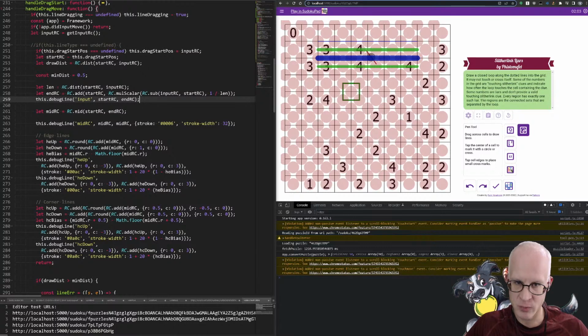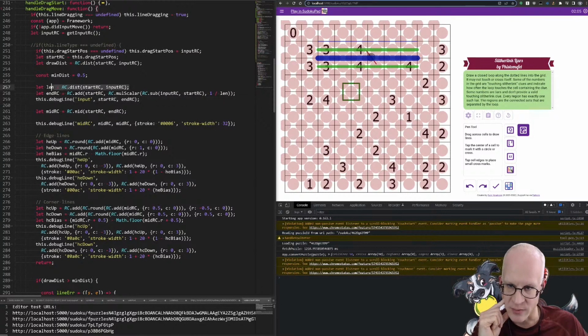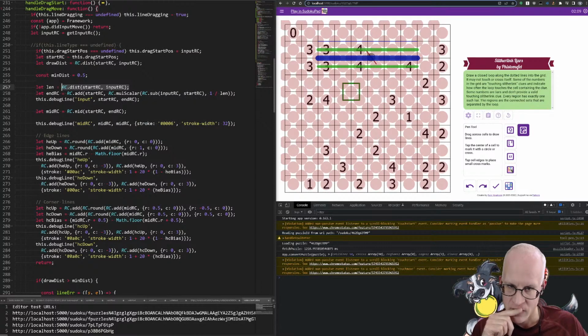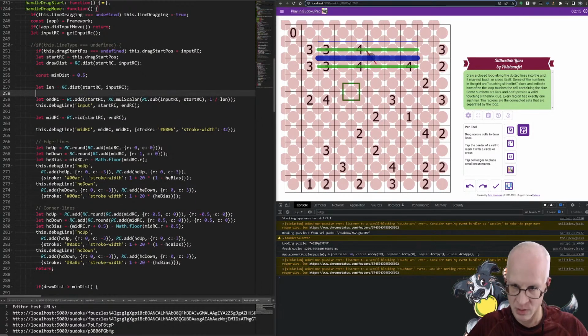But actually, I don't want to calculate it based on the full length. I want to calculate it... sorry, one second. So the vector equals, we subtract. So the vector is this.